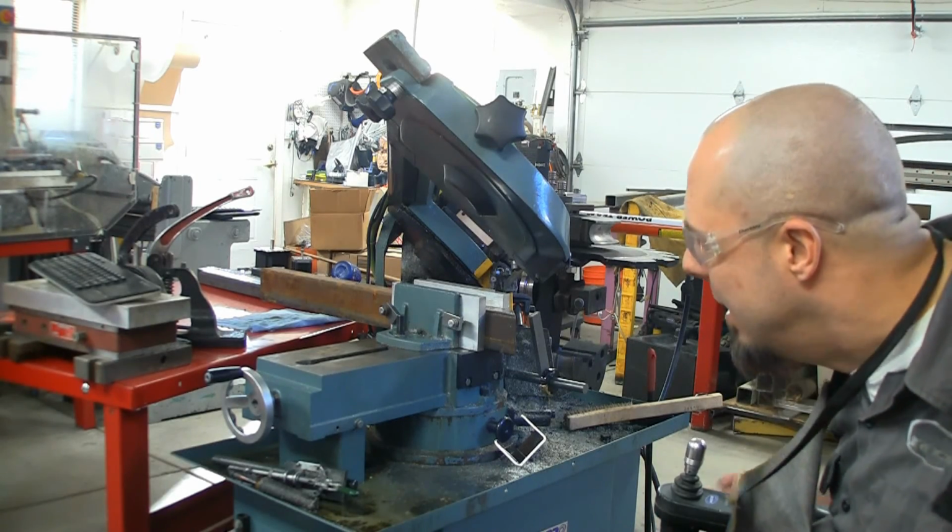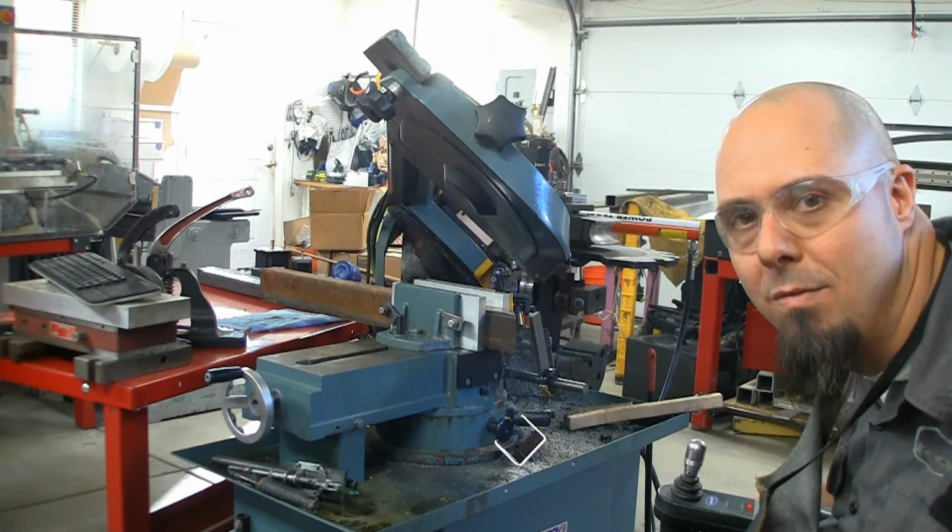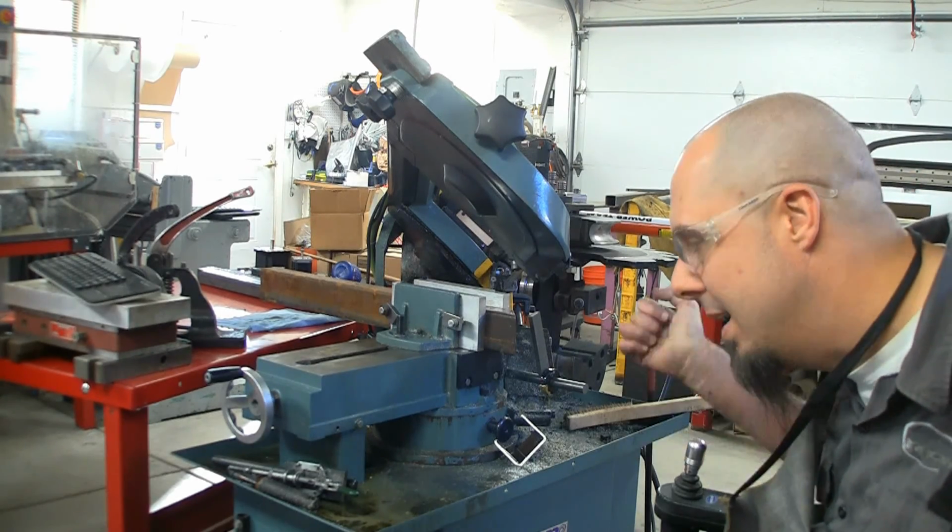So yeah, stoked with this saw. I'm glad JT sold it to me for what he paid for it. And yeah, hopefully I get a lot of years of use out of it.